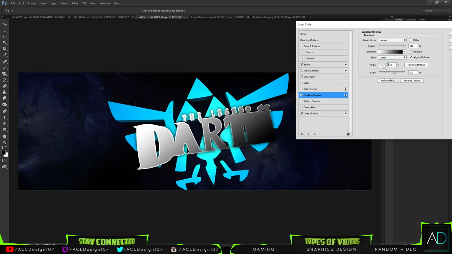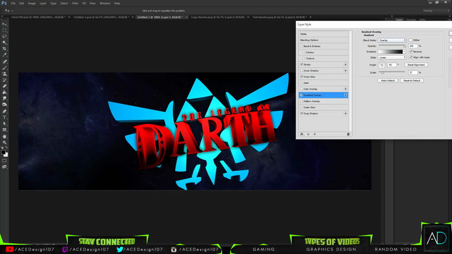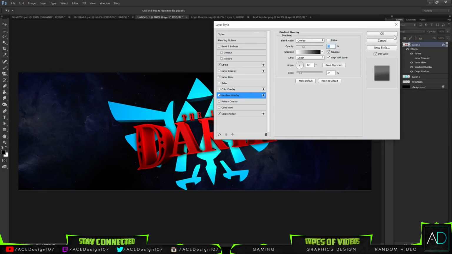Of course, because our text is on a little bit of a slant, it'll be like this. Do the scale like that, so it's going across our text. And then do this one to overlay, and see how it darkens our text in some areas. These are just things you can do to really add to the final effect of it. This is all little bits of things I've learned over the course of learning Photoshop.